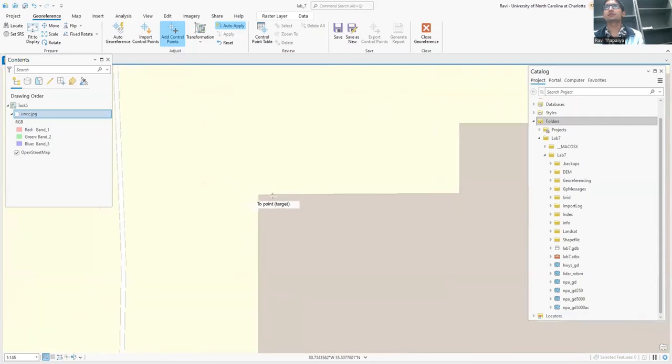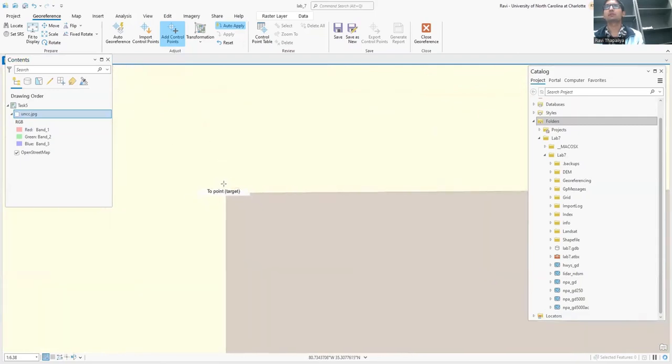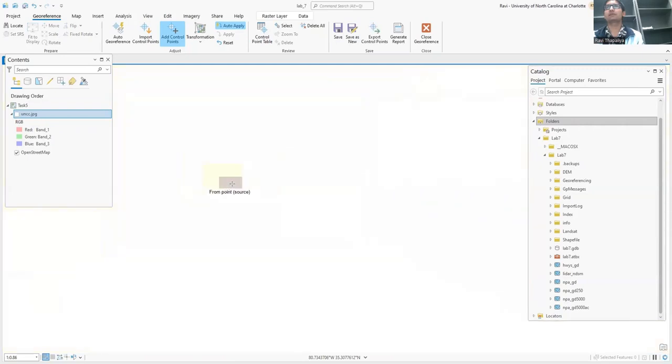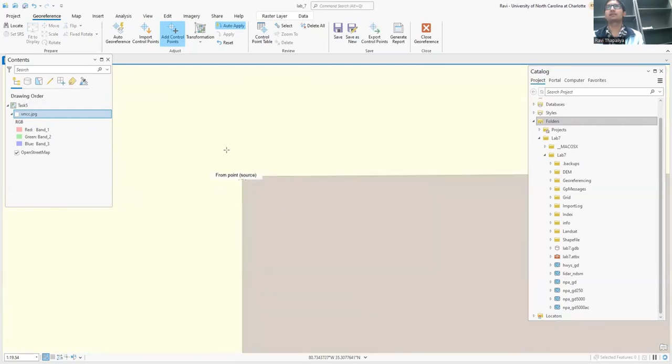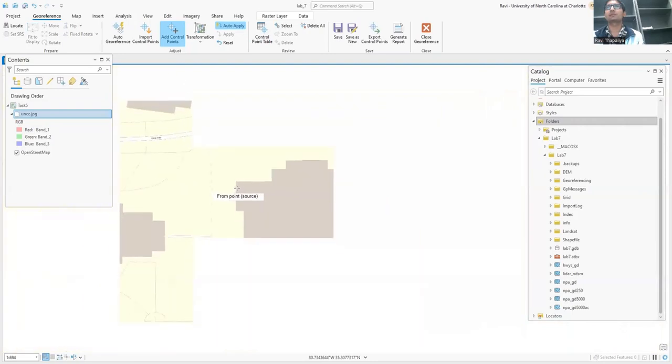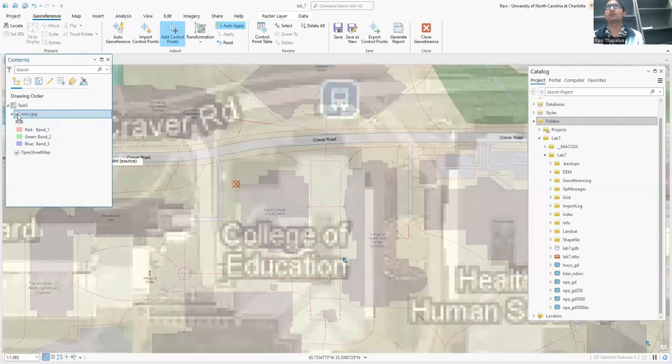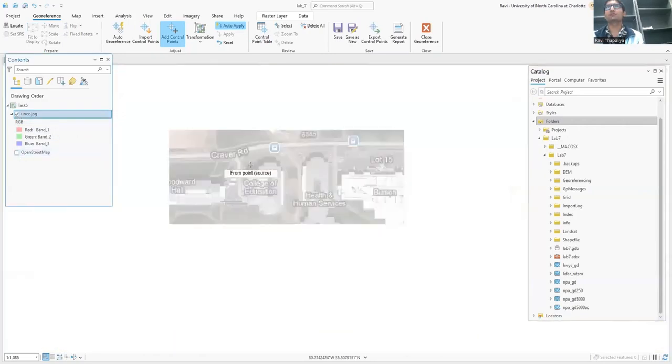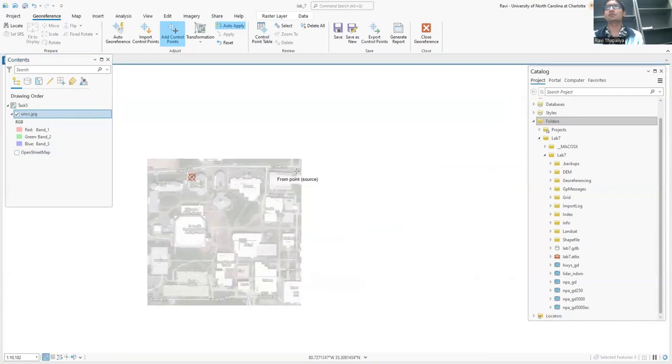It's here. So that point and this point are the same locations, so you can click on this. Try to zoom in so that you will get more accurate results. Now these two locations are the same, so I have done it for one point. Now you need to do it for other points also.